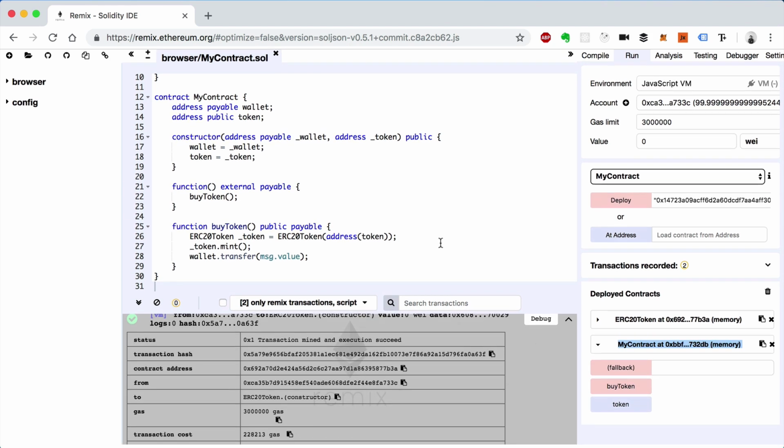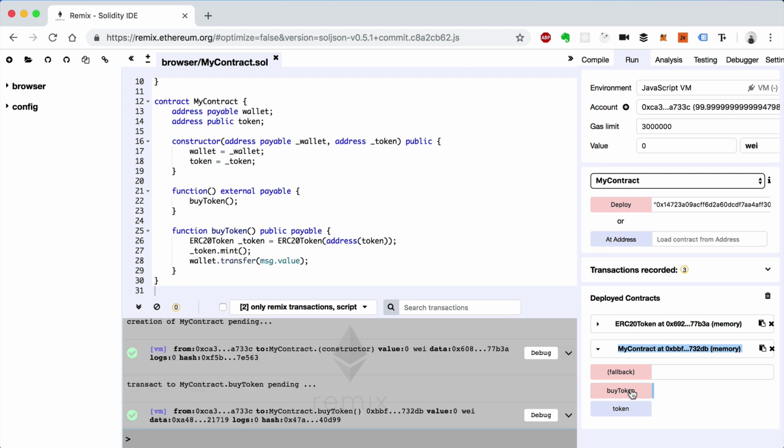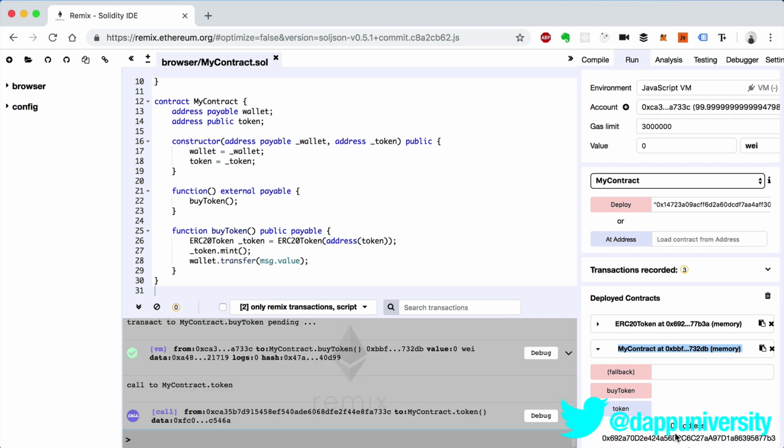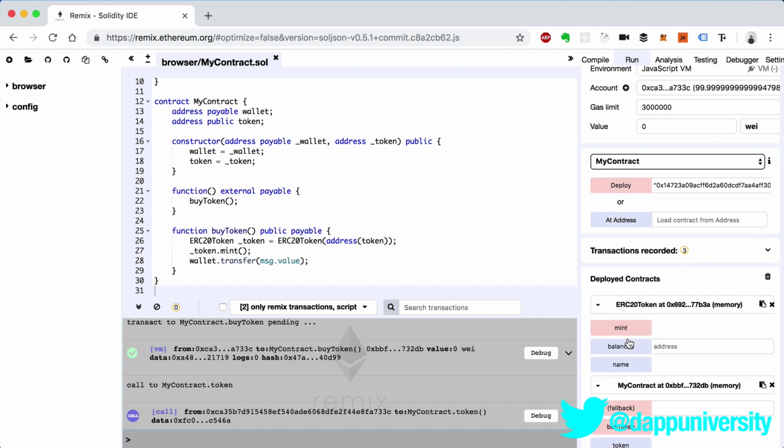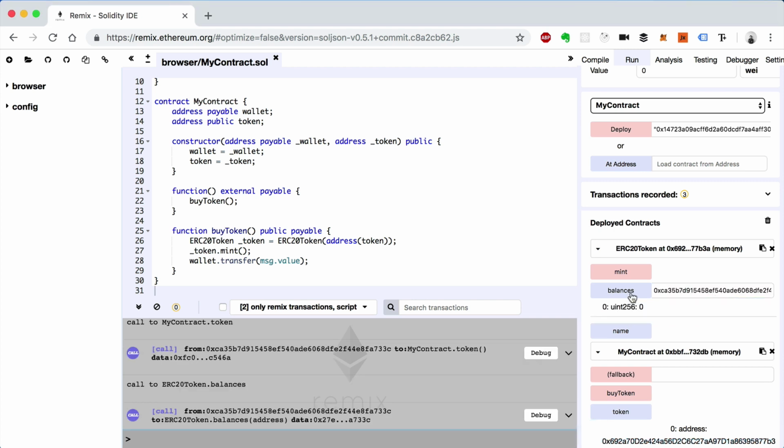Okay. And now we'll call the buy token function. Boom. We can also see the token address here. And now we'll take the balance of our current address that we're connected with to see if it worked. All right, so why is that?